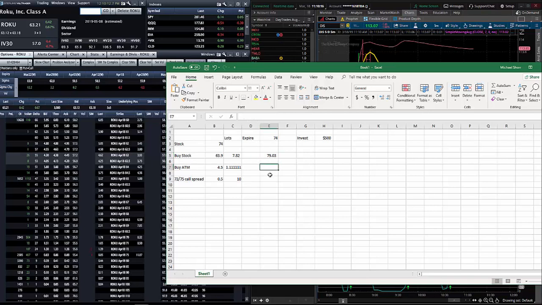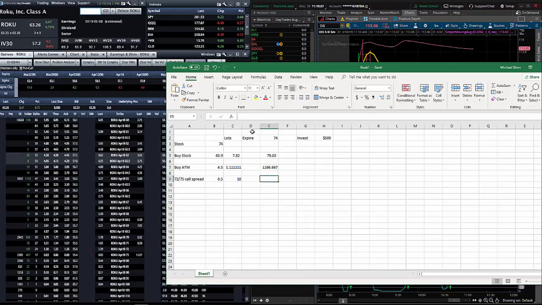Here, we bought a one lot. This is going to be worth what at expiration? If we buy the at-the-money call, which I said was the 63 half call, it's going to equal 63 half, because that's the strike. 74 minus 63 half times that times 100. So we need to put some parentheses here, like this and this. So we are going to make $1,166.67. Everybody see where that came from?